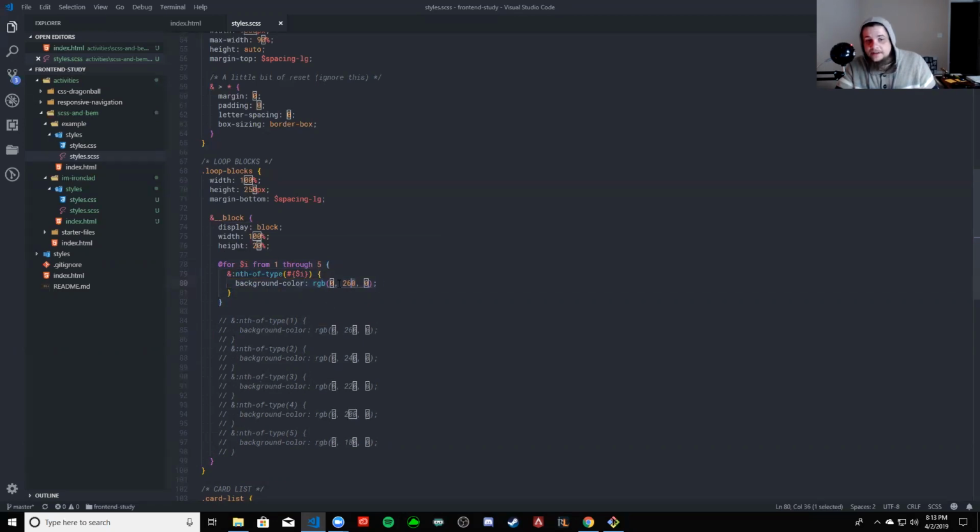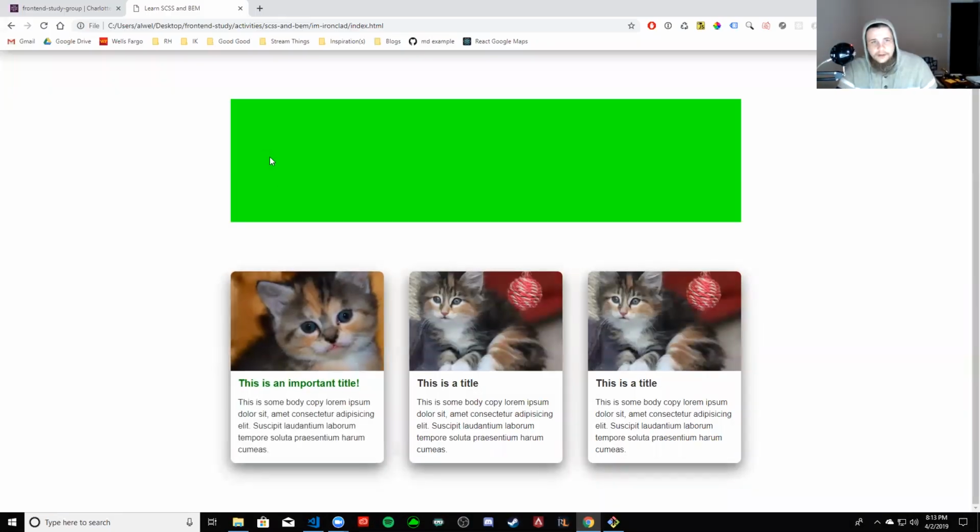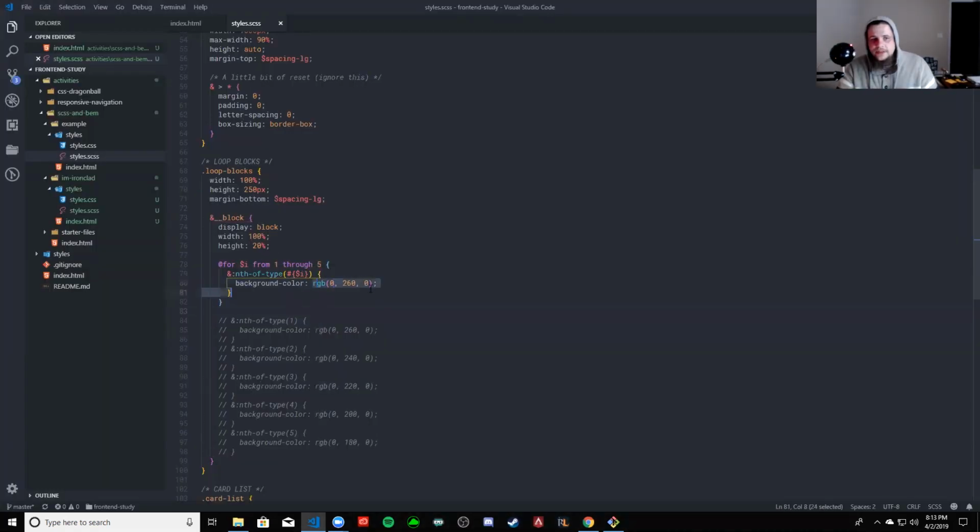It's saying for of type with 1, it's going to give it this background color. And since this isn't dynamic yet, it's going to go through all of these and give them the same background color. So as you can see, now they're all the same exact color because it goes through all of them and just sets each of them to background RGB 0 2 60. For now, we're going to keep it 260.